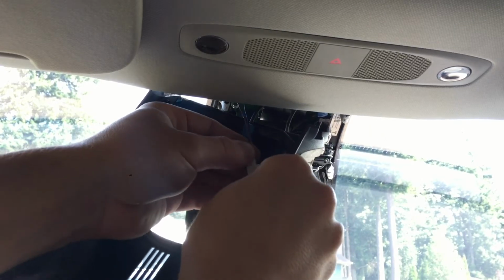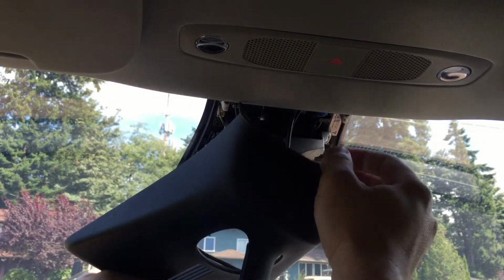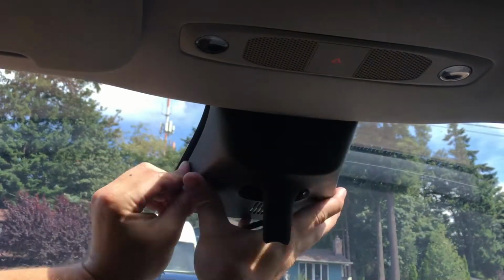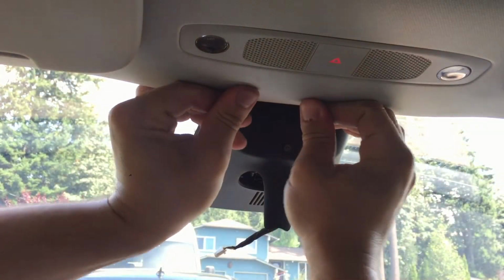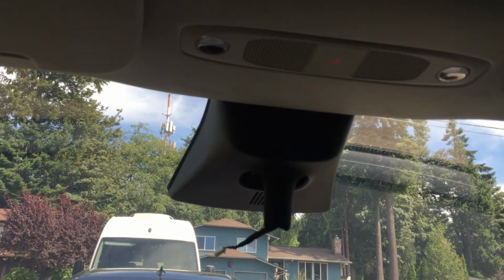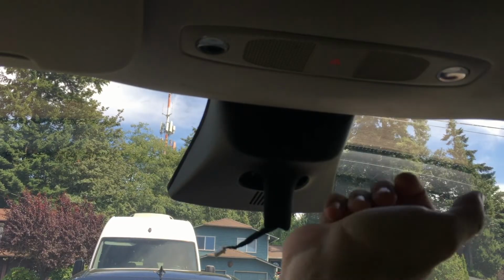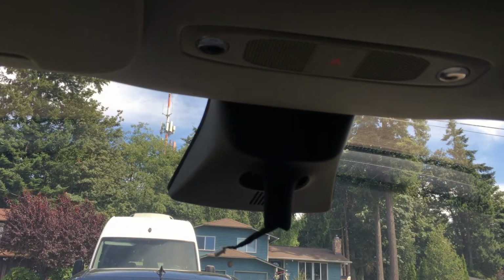Okay, there we go. Make sure you hear everything snap in place, because it'd be a shame if you put it all together and it doesn't go together. There it is. There we go. That took a little bit of time. So I think the secret here is you pull down with your middle finger and ring finger on here, and then you reach out further and pull down the headliner. That way you have easier access to the inside.